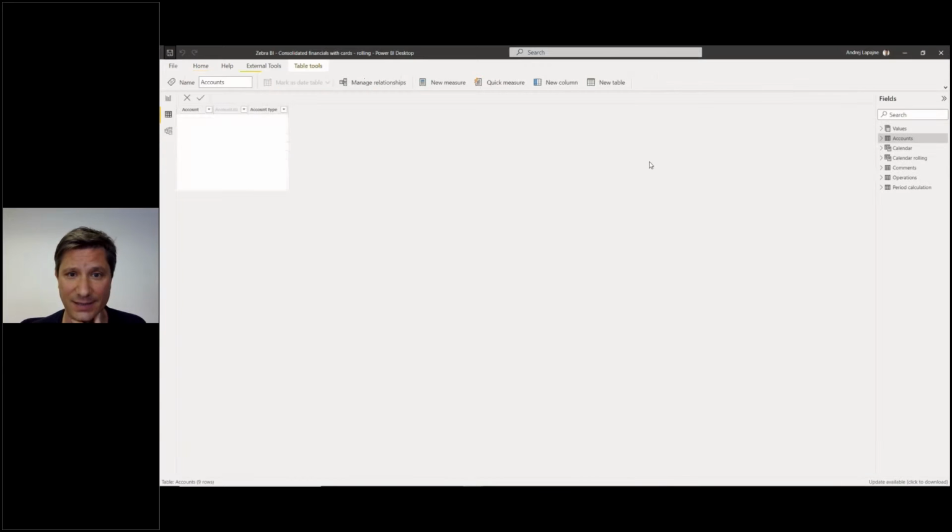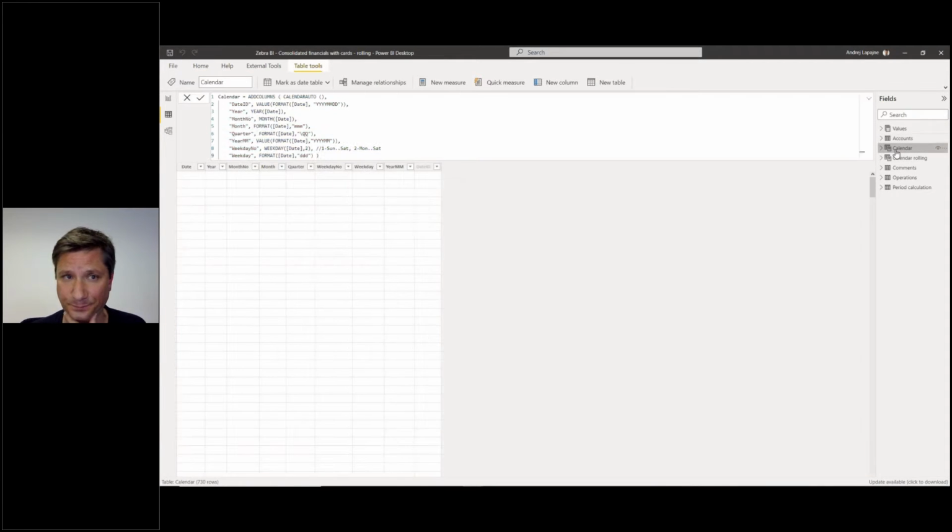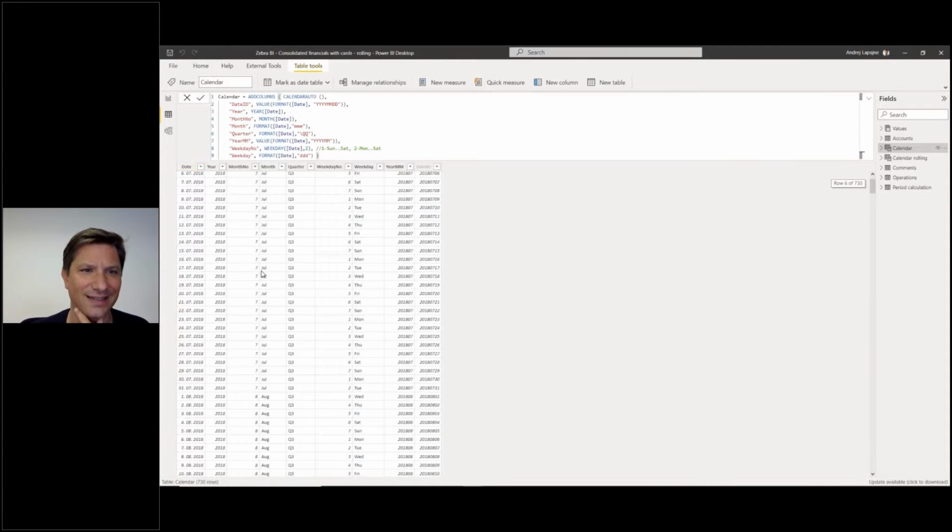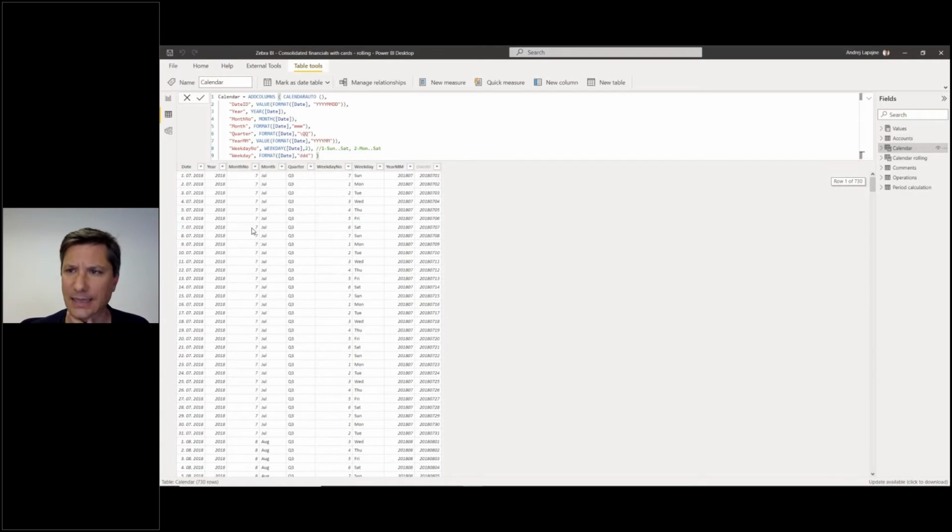So first the calendar. This is the standard calendar table. It's a very simple calendar table, and this is the DAX that generated this table. So it's a calendar made in DAX. You can also create your calendars in Power Query.